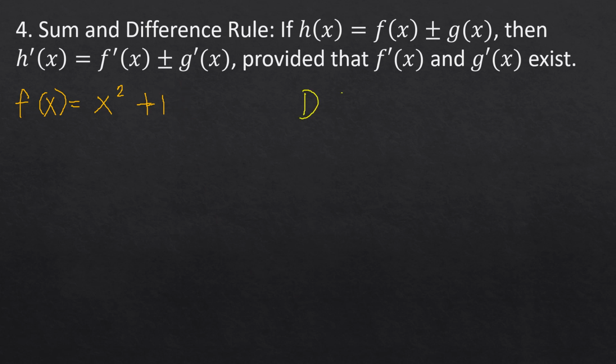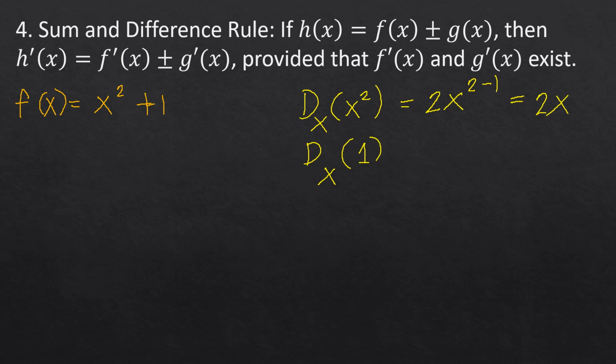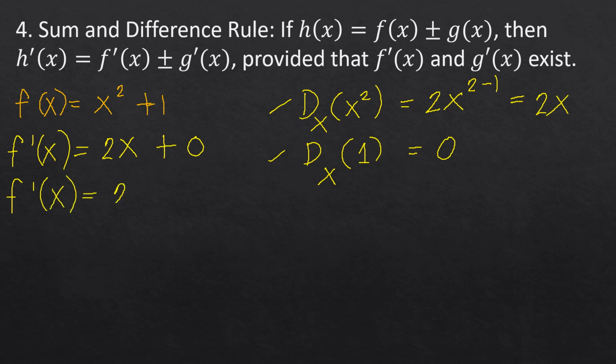So, you can have the derivative of x squared with respect to x. That makes use of the power rule. So, that will be 2x raised to 2 minus 1. So, the answer is 2x. Ang next na gagawin mo, kukunin mo ang derivative ng 1 kasi siya yung second term, right? So you have the derivative of 1 with respect to x, and the derivative of any constant is simply 0. So the answer will now be combined these two derivatives here, and it will give you f prime of x is equal to the derivative of x squared is 2x, and the derivative of 1 is 0. So f prime of x is simply 2x.